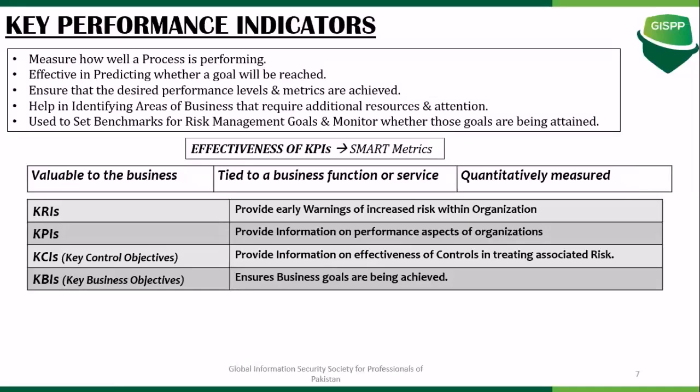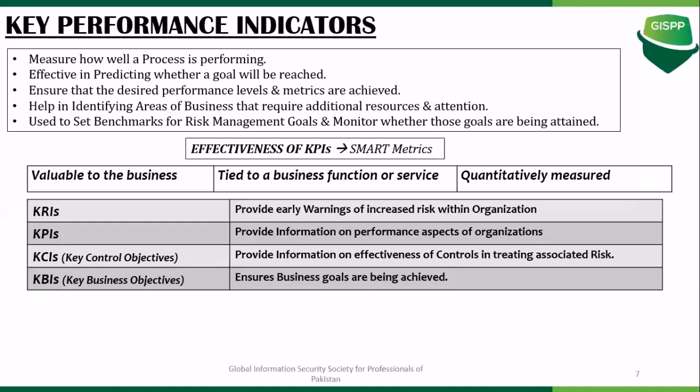So if you recall our discussion from the previous domain, where we had selected a particular risk response, those risk responses were selected based on the risk assessment that was done in the risk assessment phase. Once we selected a risk response, then we developed an action plan and an implementation strategy. In that, we selected the controls. The controls were either administrative, technical, or physical. So all these controls would have a certain objective. So you need to see how effective your controls are in preventing those risks or in treating those risks.